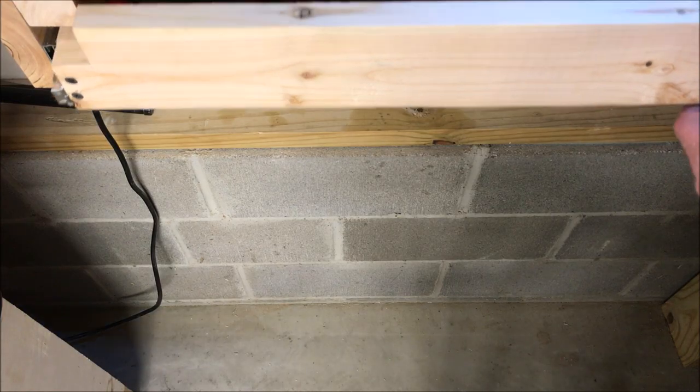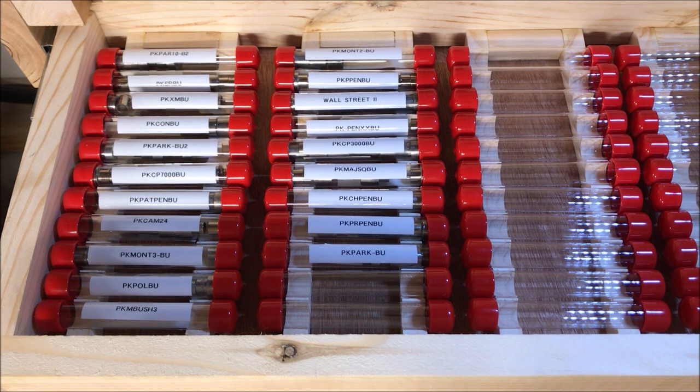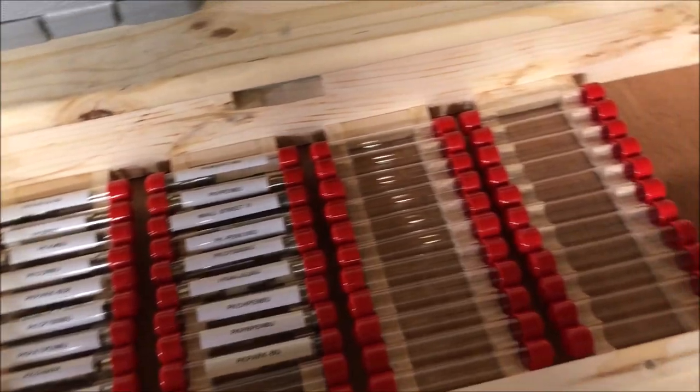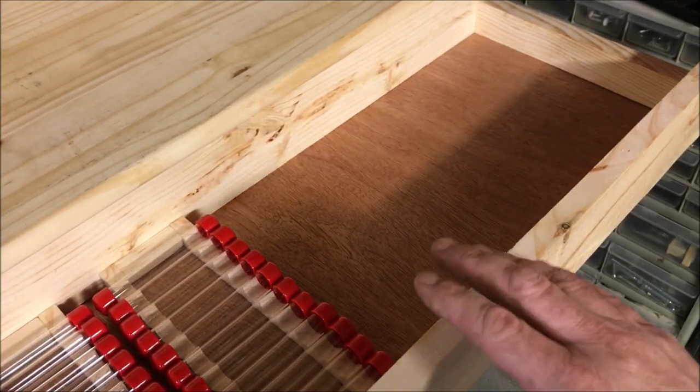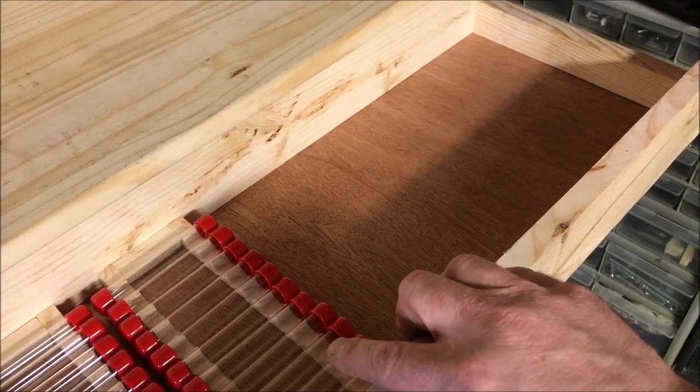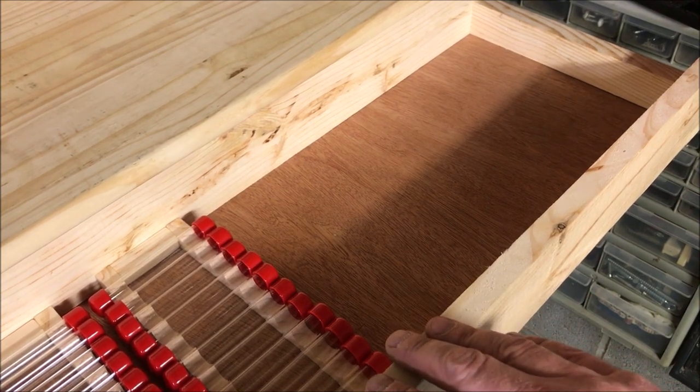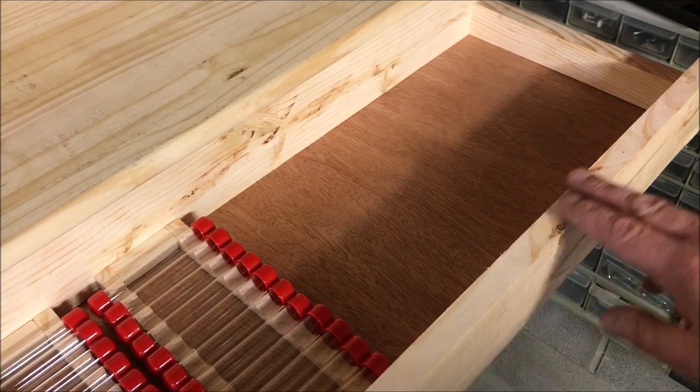After I finish labeling all of the tubes, I place the racks in the drawer and the tubes on the racks, and now my bushings are very easy to find and I've got plenty of room for expansion. Almost half of my drawer is still empty. The plans for this half of the drawer are many of the bushings are too large to fit in the half inch diameter tubes, so I'm going to buy some three quarter inch diameter tubes and we'll build some racks and store those bushings in this end of the drawer.